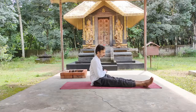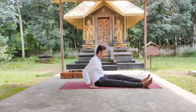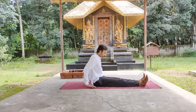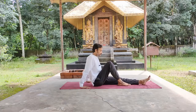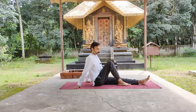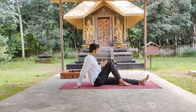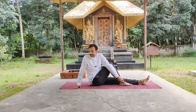Sit comfortably and easily and stretch both the legs in front of you. Please bend your right leg. Just bending your right leg and placing it onto the side of your left leg knee. Spine comfortably straight. Left hand comes from inside and we try to catch hold of our ankle and look back.